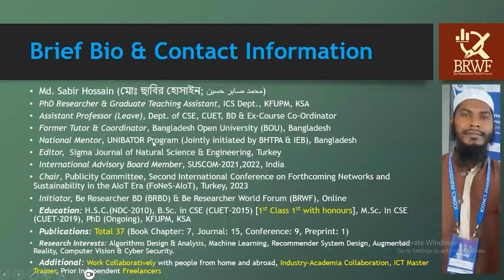You know, the Innovator Program is trying to convert the university thesis or business or research idea into a business venture. So it promotes becoming an entrepreneur or a new company journey. And I am working as an editor of Sigma Journal of Natural Science and Engineering. This is from Yıldız Technical University, Turkey. This is the official journal, and it was recently indexed in Scopus and Web of Science, alhamdulillah.